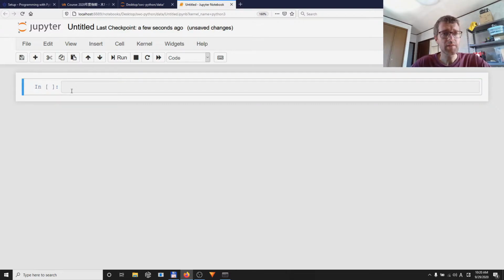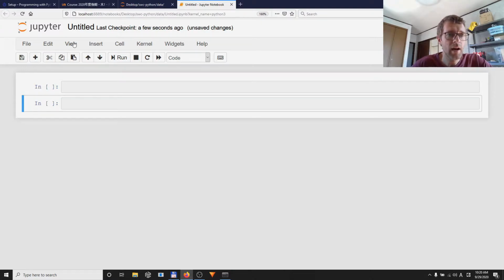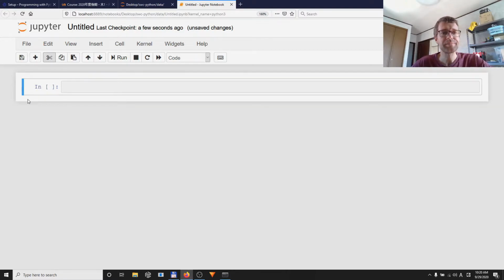So here we have the cell. If I want to just simply mark the cell, I click outside and it's blue, and now I can do stuff with the cell, like I can delete it, for example. I mean, I have only one cell, so let me add another one. Okay, and now I can also delete it, or I can copy the cell. If I want to write into the cell, I click inside, and now you see the cell is green, and now I can be writing.